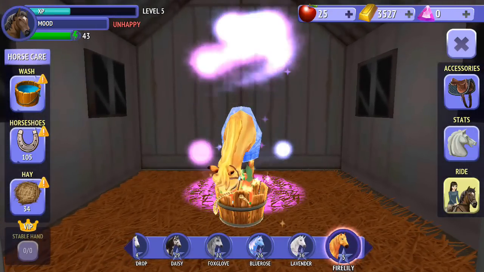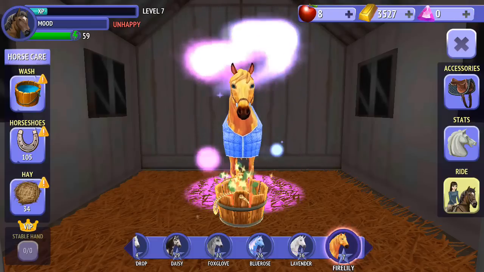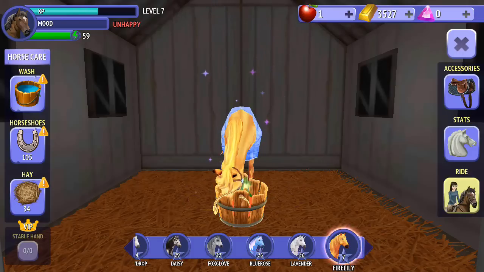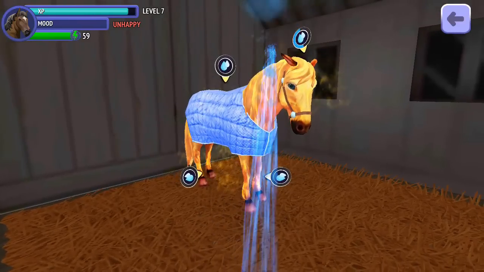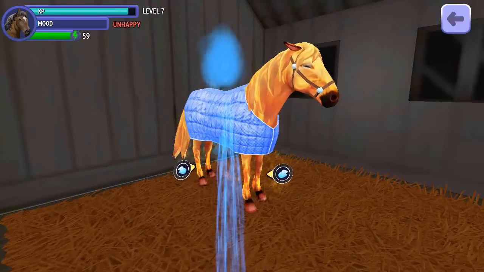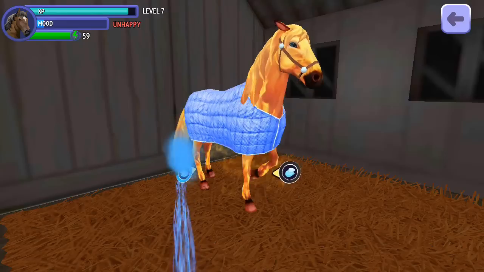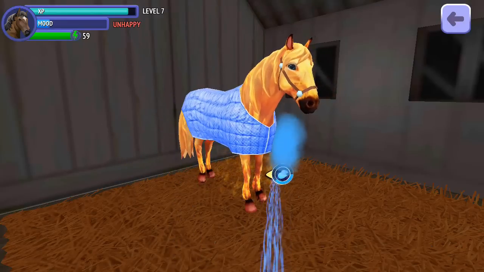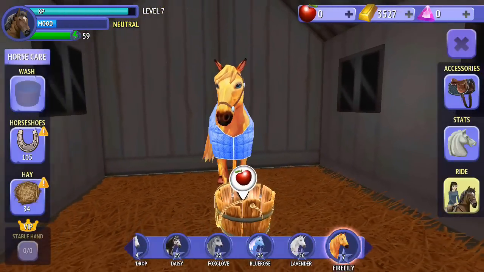We'll also give her the rest of the apples that I have here, because I'm happy enough with Lavender at the minute, sitting on level 56. I'd like to start leveling up Fire Lily a little bit, because I really do like this particular horse. Okay, let's give you a wash as well. Alright, I've taken to leaving rugs on all of my horses if I'm not using them. Even if I'm not waiting for them to regenerate their stamina, it's just become a habit. So, there you go. So you're nice and clean now.